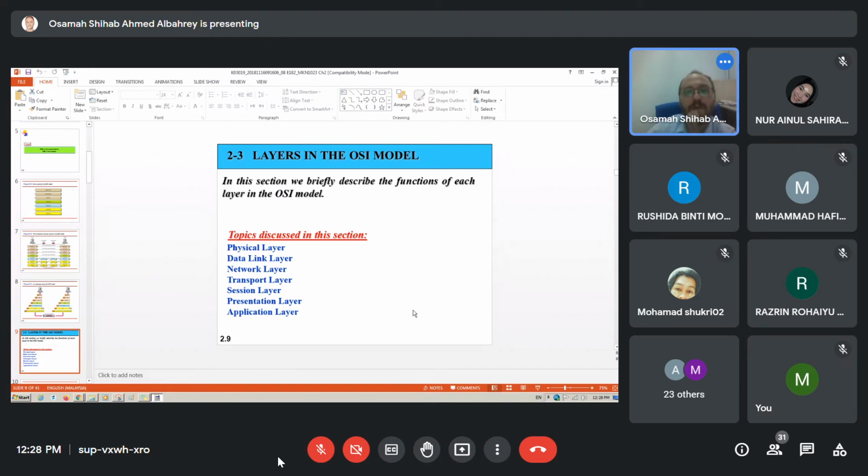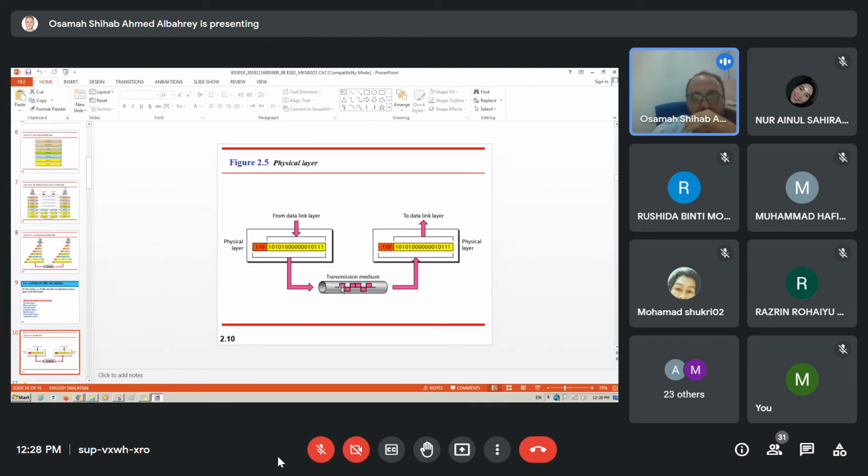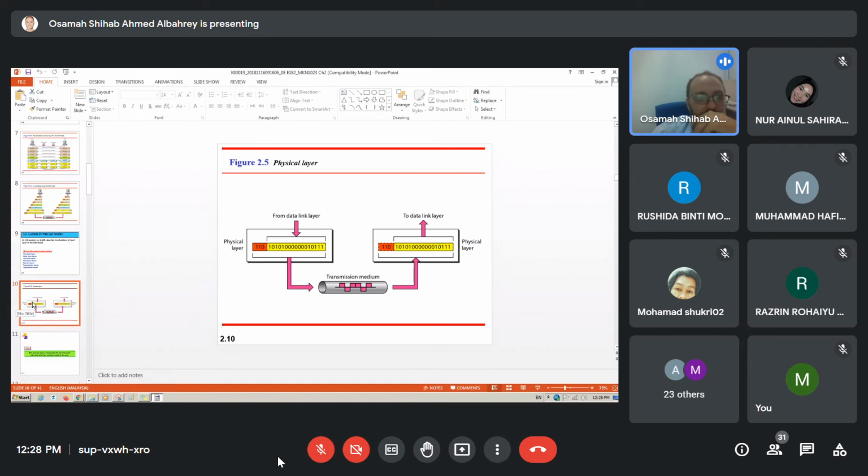Okay, so here we are going to describe each layer and each related task, from the physical layer going to the application layer. Here you can see the physical layer is responsible for sending the machine language, or the bits, binary language, over the transmission medium.